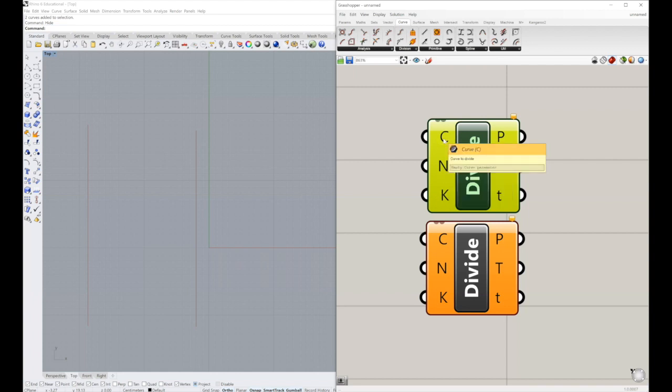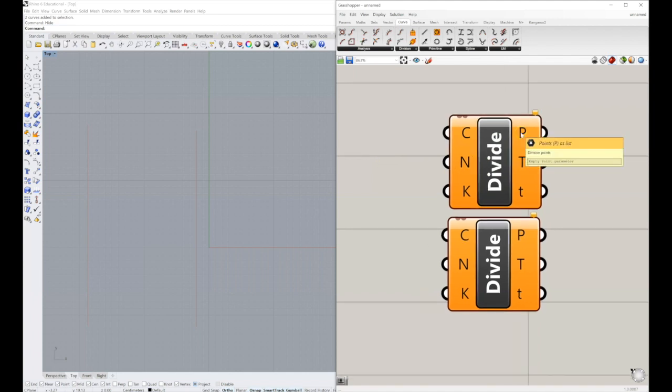So it will divide the length of that curve into equal segments according to this number. And if you have a curve that has a discontinuity, a kink, you can split this curve and divide all those segments starting from those kinks. And this will return your division points.